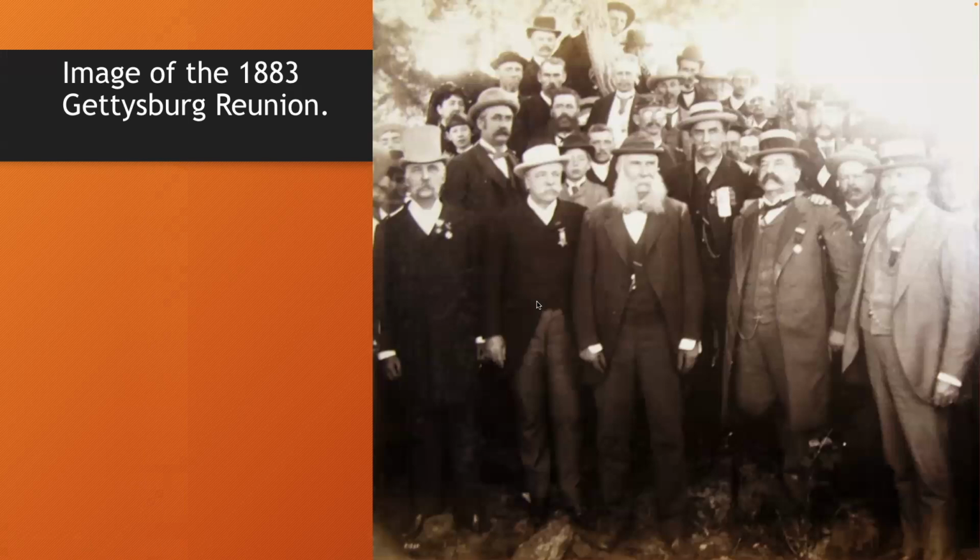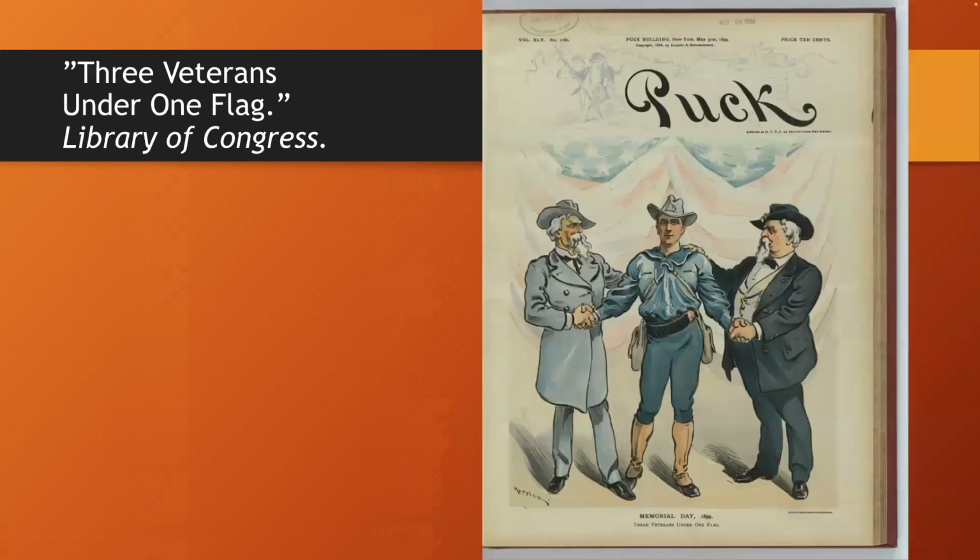But you do start to see that these blue-gray reunions and the bitter sentiment begins to be laid aside throughout much of the 1880s and the 1890s, as we see in this reunion here. Now, you see a couple of noteworthy Union generals that are listed here: Joshua Lawrence Chamberlain, Dan Sickles over here. And in the middle, we have James Longstreet, who was a Confederate general. But anyways, nonetheless, you start to see that these former enemies begin to reconcile with one another after the war, and these reunions become widely popular. However, as we get to the 1890s, still sectional animosity was still prevalent.